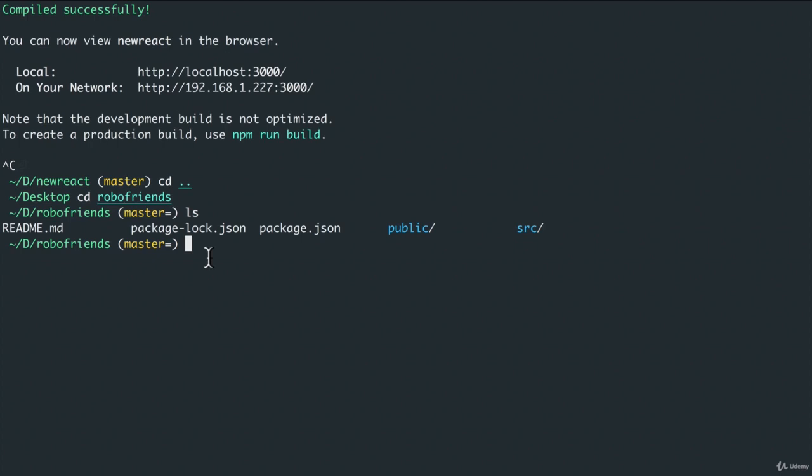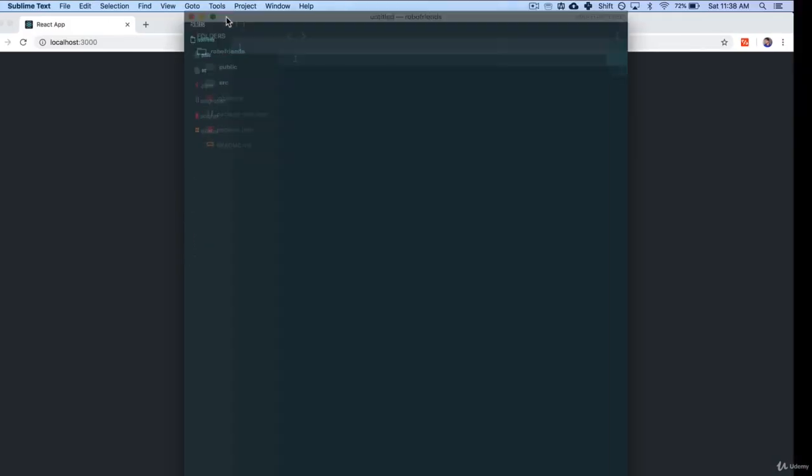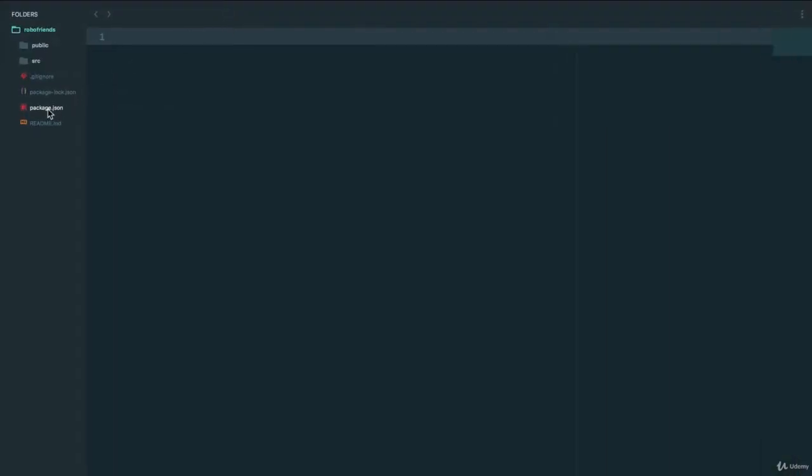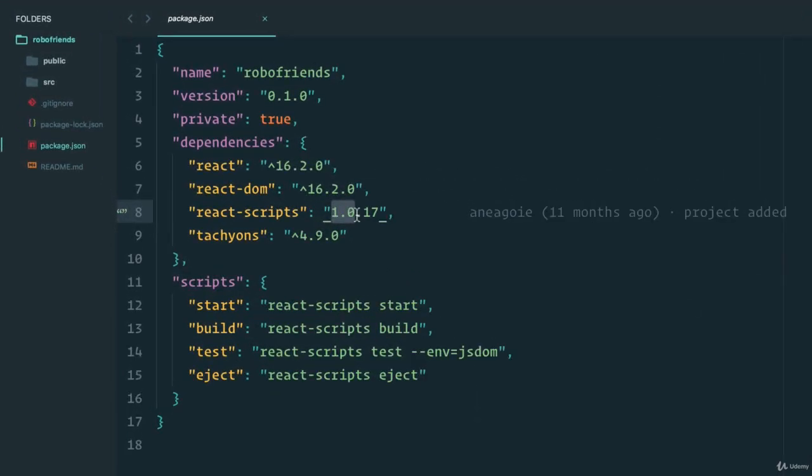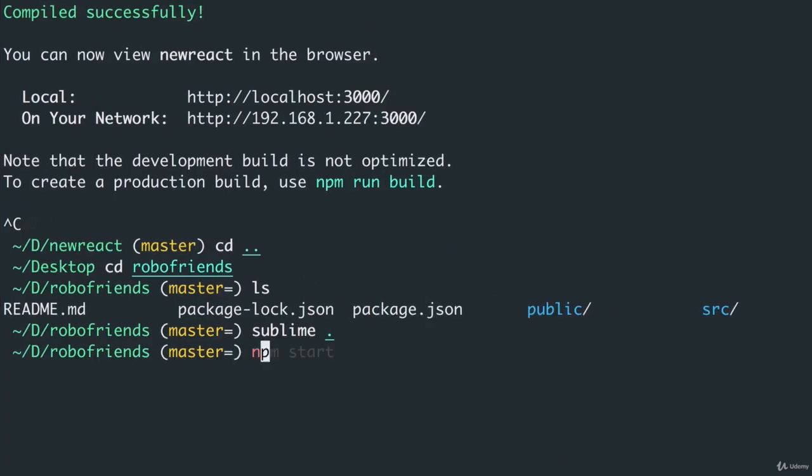Well, all you need to do is, if we open this project up in Sublime Text, we would go to package.json and see over here how our version is 1.0. And we know that the newest version is 2.1.1. Well, all we need to do is just update that and then run npm install.